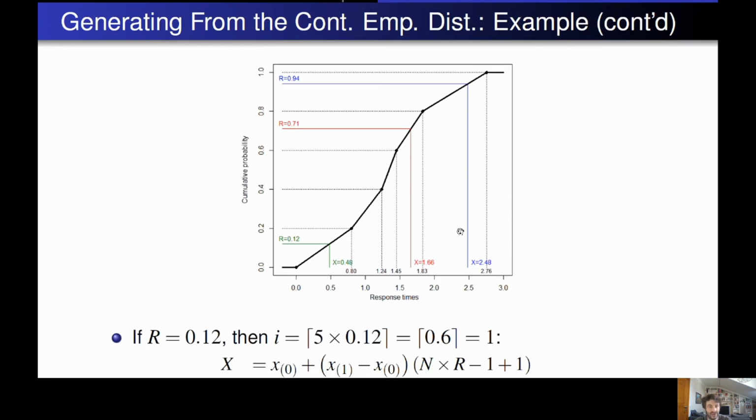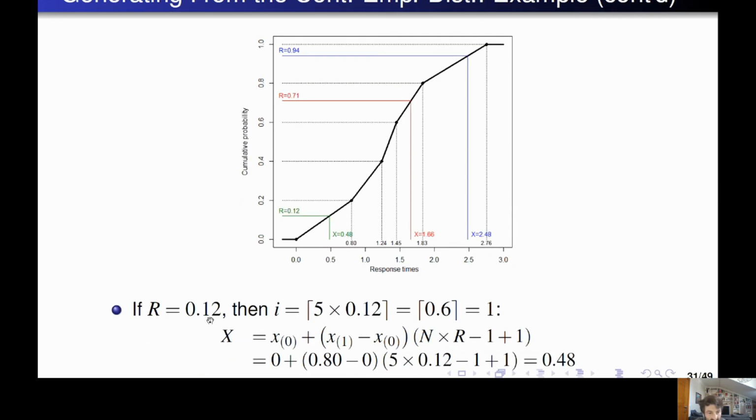And finally, in the third example, we have a random number that is equal to 0.12, and 5 times 0.12 is 0.6, rounded up to 1. And the logical lower bound 0 is here. The distance of the first interval in the horizontal projection is 0.80. We multiply 0.80 with the decimal part of the interior of the ceiling operation, which is 0.6. In fact, that value is calculated by n times r minus I plus 1, and I is 1 here, so the value is 0.6. When you multiply 0.6 with 0.8, you get 0.48.